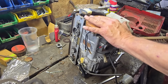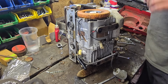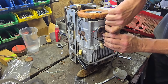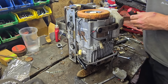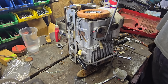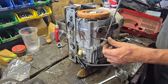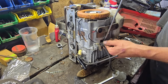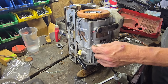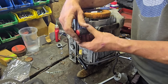Honda, I thought you made things easier than this for us. But I suppose when everything is so damn small, you've got to make allowances, haven't you? Come on. There you go. I've got the world's shortest screwdriver here. Oh, hang on, that bends down, look. That's just a clip that bends. So you don't have to undo it, you just bend the little flap. Okay. And then we've got another plug on this end. There we go.